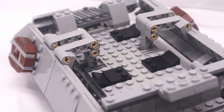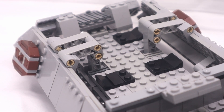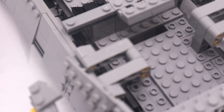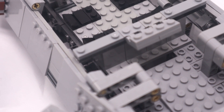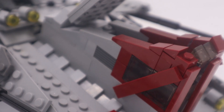Inside the model underneath the panels there's really nothing — it's all pretty empty. There's a total of four seats, which is extremely lackluster. I can't really blame TH for this, but based on what we've seen from other Republic ships and the color scheme most people use — sand blue — the seats are the wrong color. That's super nitpicky, that one's on me. But still, there's not much excuse for such limited and empty interior; it's like he forgot he had to design anything here. On another personal note, I don't really like how the front was done — it leaves way too many gaps and just isn't that good looking. If you're going to claim to have the best, I expect the best.